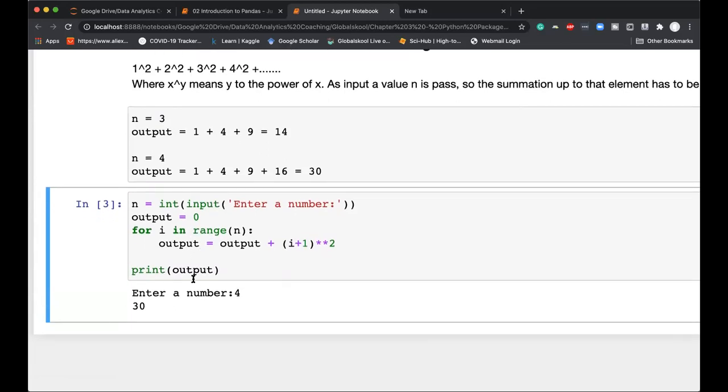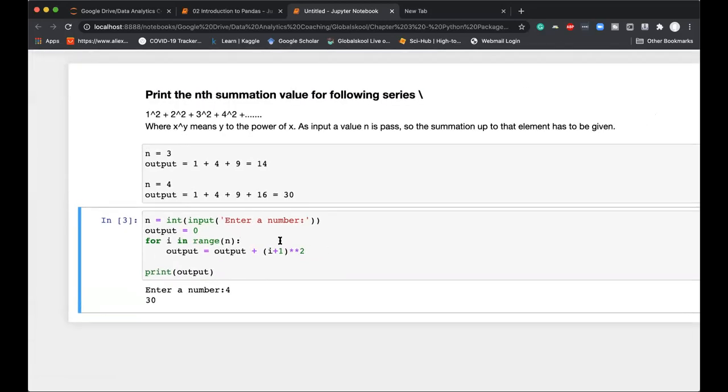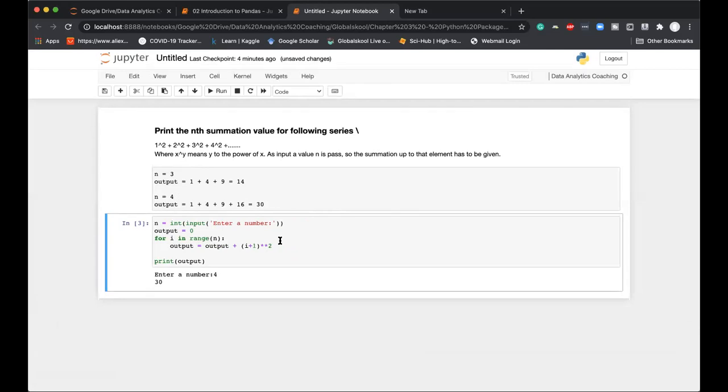Okay. So this was just a very simple example. I have given you access to some more practice problems. And I think Nirja ma'am will make it accessible to you guys so that you can practice some examples. Nonetheless, if you actually want to practice, you can very easily go to the net, go to Google and say practice problems for Python, and you will get a list of problems that you can practice. Okay. So if you really want to practice, you can do it that way, or ma'am will give you some questions that I have provided. You can practice those as well.